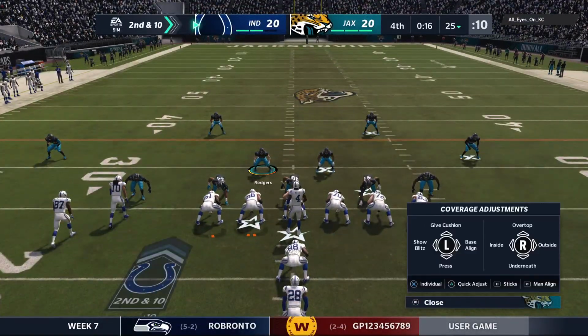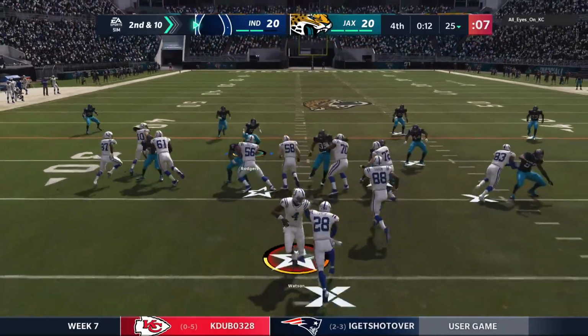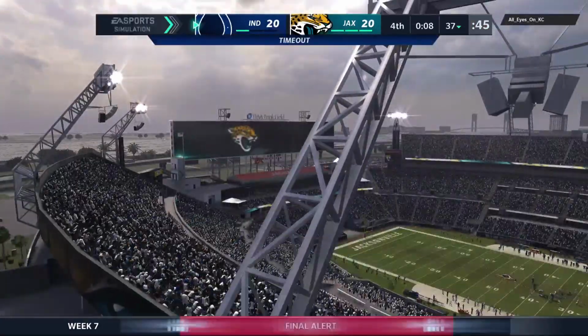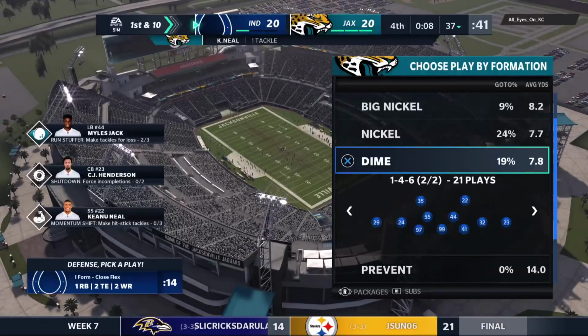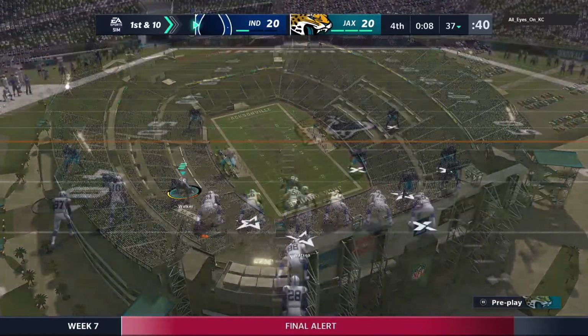Officially nothing on that last run. They'll try again, 2nd and 10. They run once more with Taylor. And he's taken down, but able to slip across the 35. And with inside of 10 seconds, 8 to be precise, we get whistles and a timeout on the field. And a Colts first down.